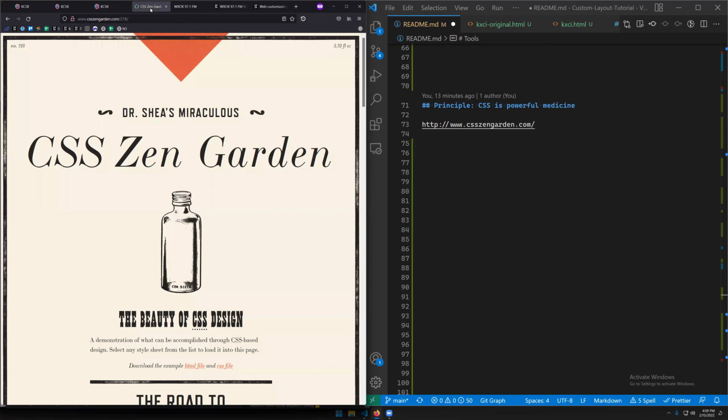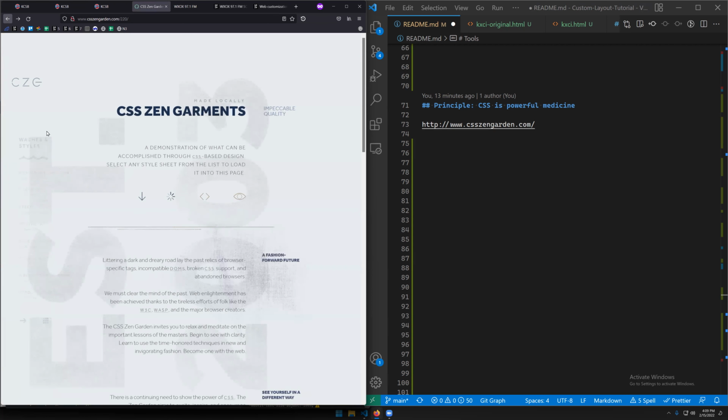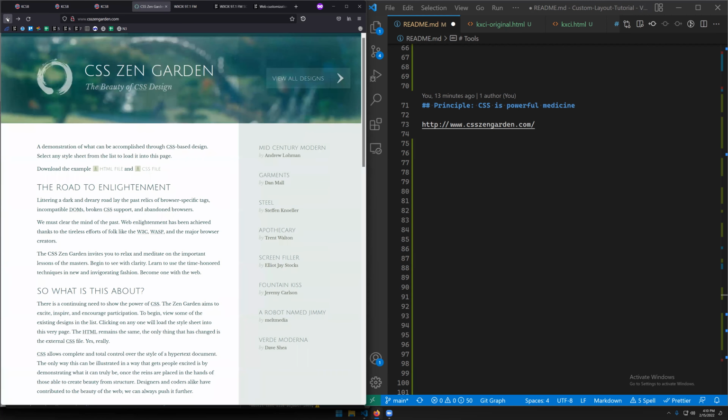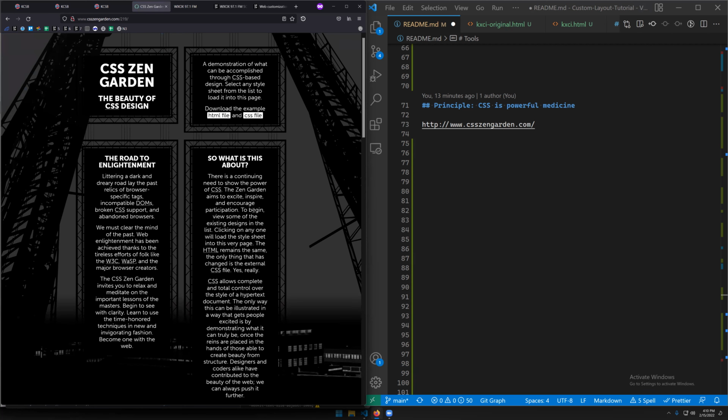And I wanted to show you this ancient website that's been around since the dawn of time, as far as I remember. The CSS Zen Garden is a website where one HTML page is used with hundreds of different CSS style sheets that were crowdsourced. So we can look through some of these. Maybe the back button is going to work. That's the same web page as the one we just saw with a different style sheet. Okay. And there's another one. Same web page, different style sheet. This is just to try and show you the power of this medicine. Steel, there's another one. You can get really pretty fancy. It's impressive what can be accomplished with just CSS, and that's what this website is kind of all about.